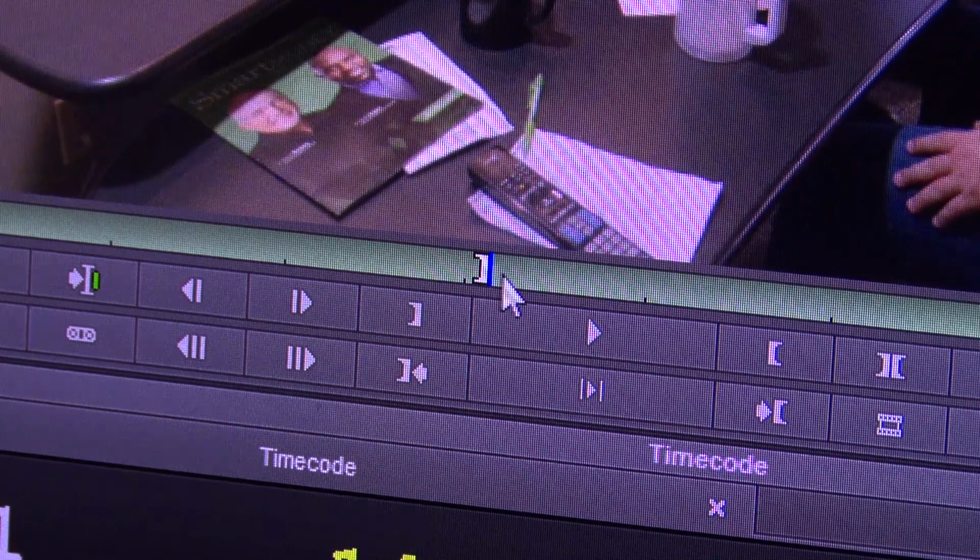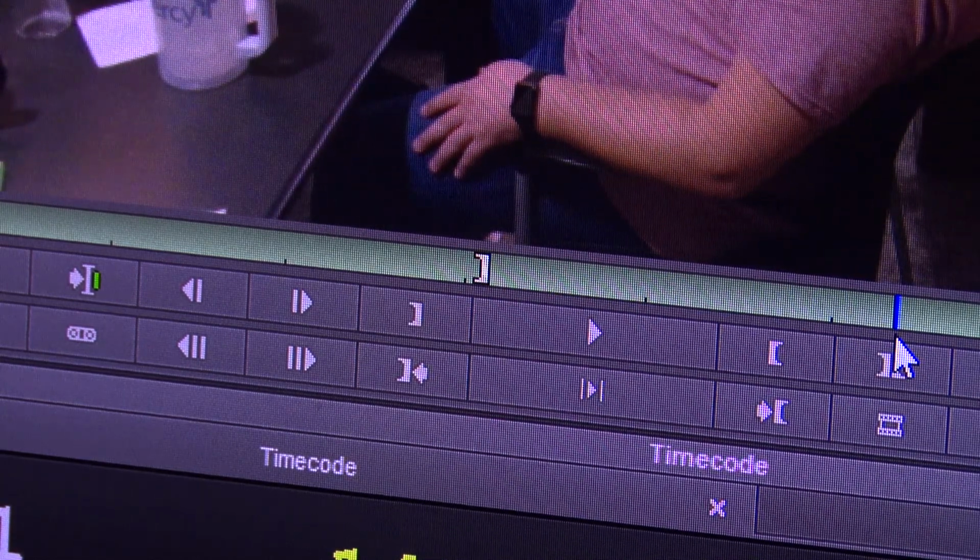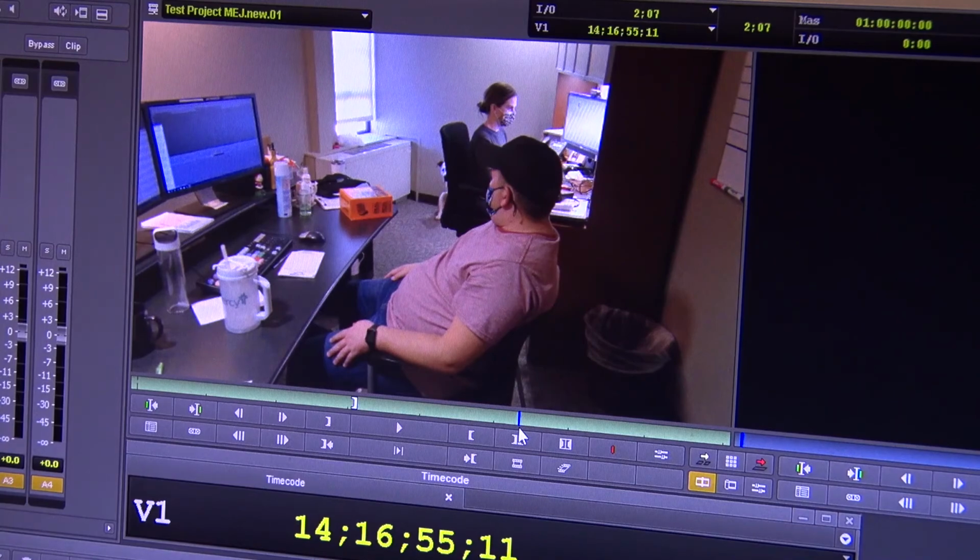And then I'm going to scroll over past the pan, and I'm going to hit O on the keyboard, for out point. Your keyboard should be labeled with the shortcuts. If it's not, we'll get it labeled for you. But I is an in point, O is an out point. So we now have an in point right here, and we have an out point right here.